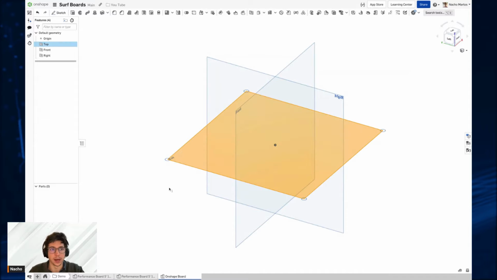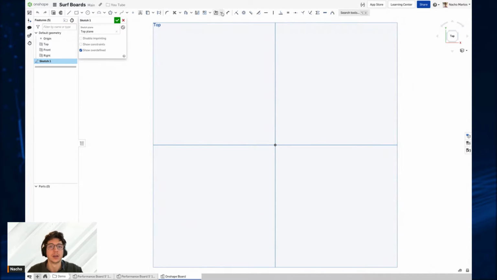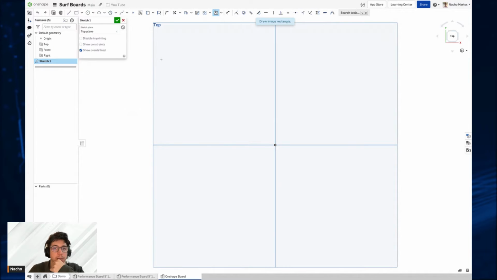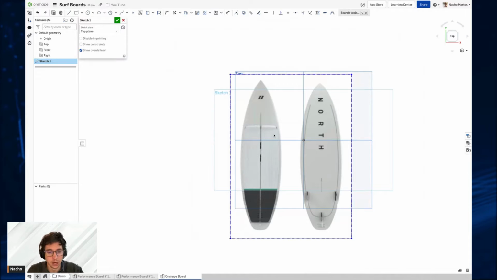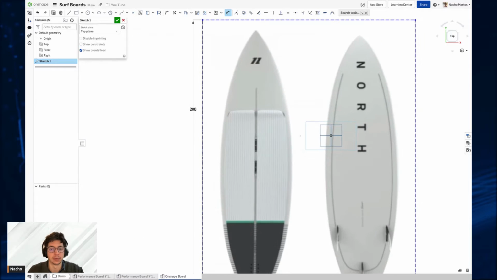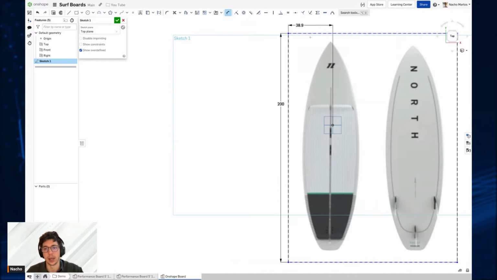We're going to start with an empty part studio, and as with many other types of industrial design that we might be doing, the first thing that you might want to consider is actually finding some sort of reference image that will help you create your surfboard. We'll actually provide the reference to this image and the brand as well as the imagery itself in the comments or in the description of this video, so that you can take it and actually do the same type of design that we're doing here.